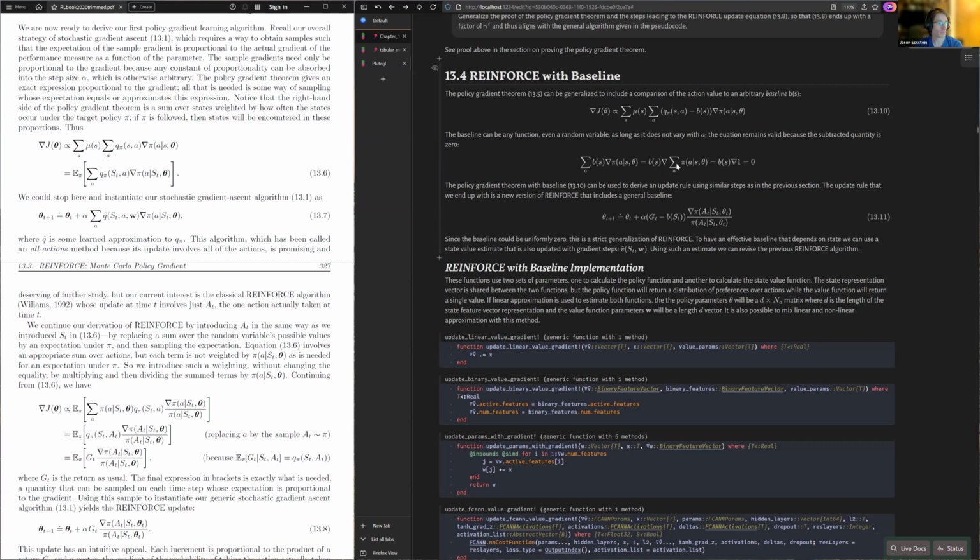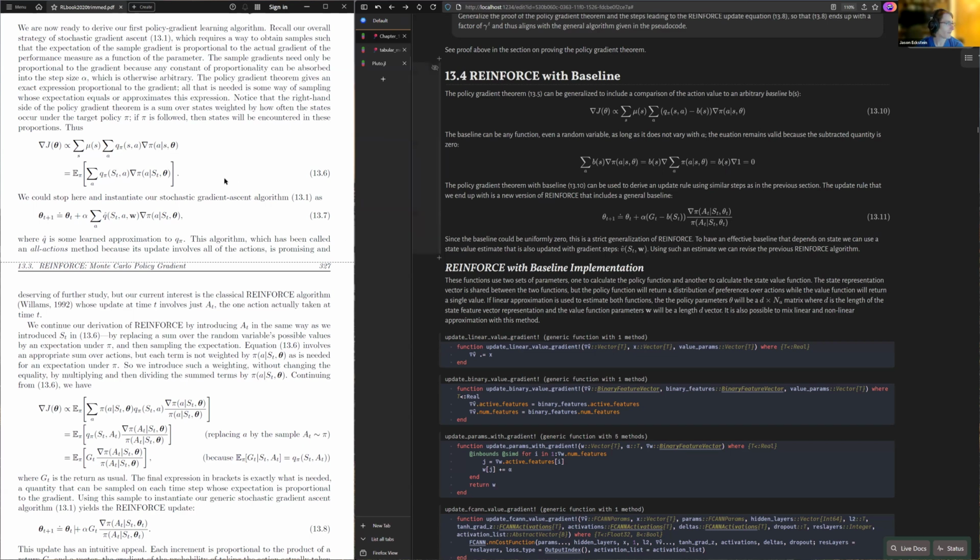Now, of course, when we actually implement this, we're not going to sum over A. We're going to do sampling. So it won't actually be exactly 0. It will just be 0 in expectation as we take samples. But what it does do is it greatly reduces the variance of the gradient from the baseline. So it doesn't change the expected value of the gradient, but it does reduce the variance, which is very helpful in speeding up the convergence of this.